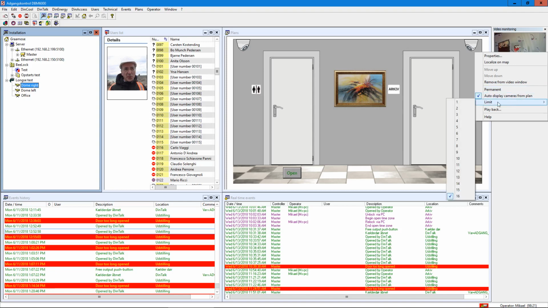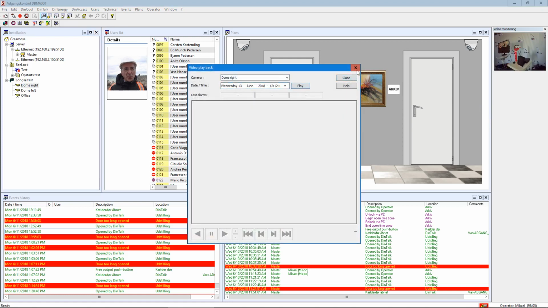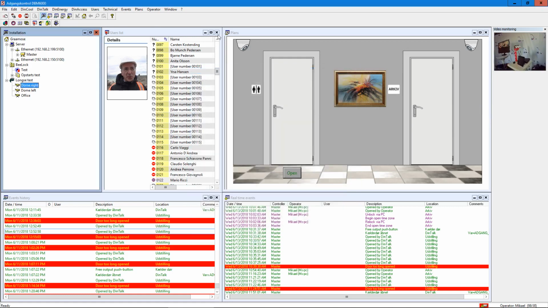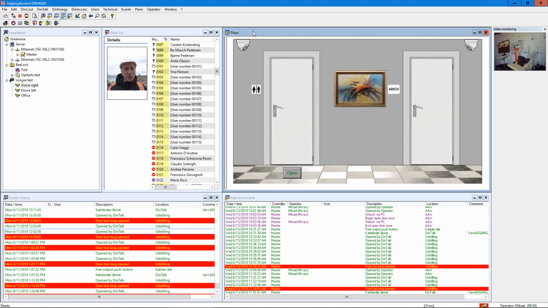The limit in this case is how many active cameras we can have on simultaneously. Of course, it could be to do with the bandwidth, so it's not always a good idea to have that many. We also have the option over here to playback video. It looks like this. Right, we can have it on the plans window by going to the plans. The active plan is in this case the one called DPI, doesn't matter, it could be on any plan.